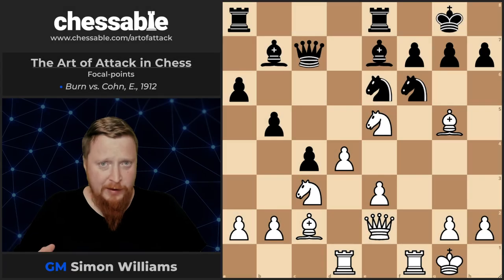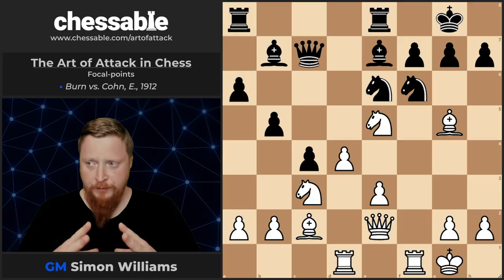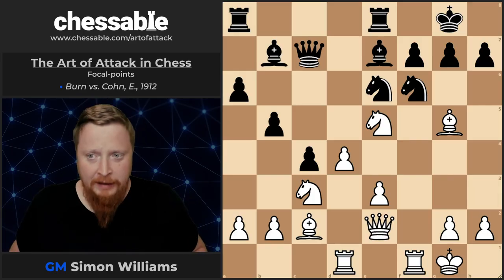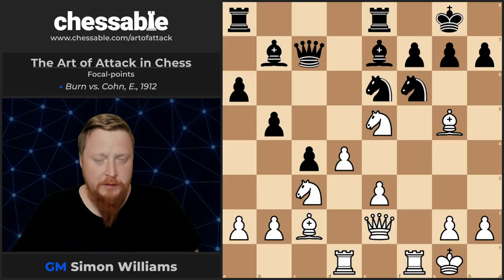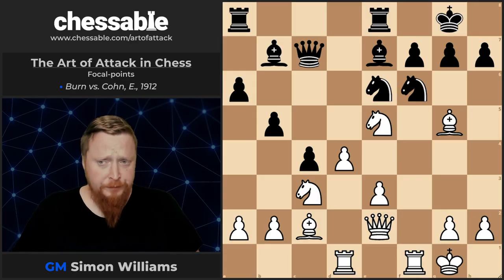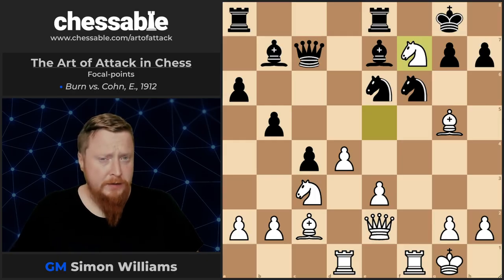We're looking at that f7 square again, and we're using the game Byrne versus E. Cohen, 1912. And here, again, new analysis by the Chessable team differs from the assessments that the original author, Vladimir, gives. Vladimir states that knight takes f7 is not correct.